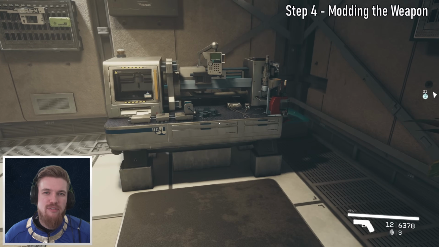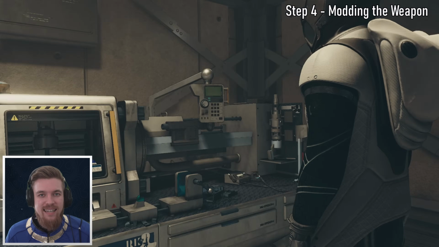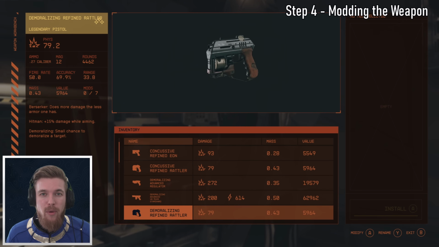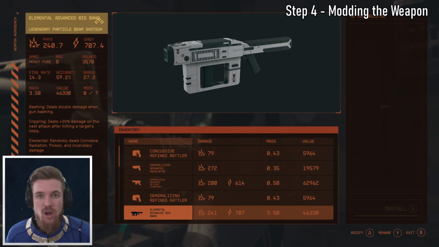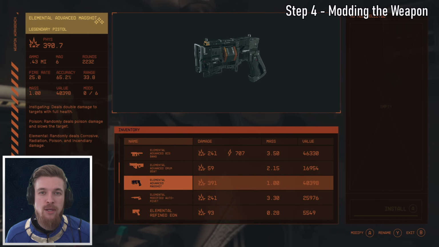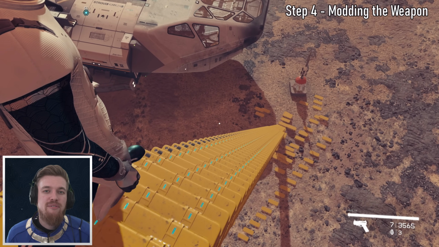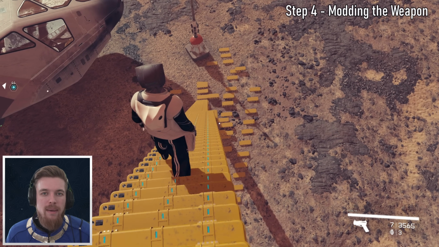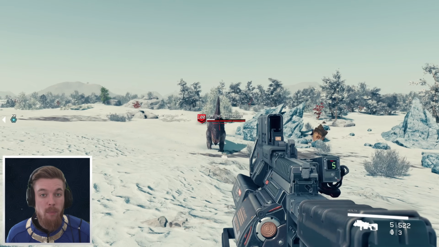But next, for step 5, after you have the best legendary effects on your favorite superior weapon, we can also go ahead and modify that weapon at the workbench to get the best add-ons for it as well, increasing its damage even further. But if you guys want a faster, more convenient method of getting credits and even more ammo, make sure you check out Starfield's top glitches.